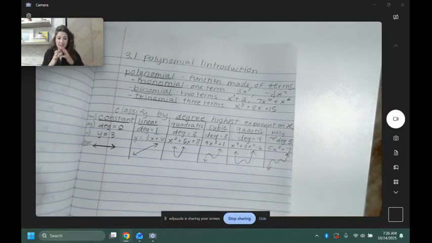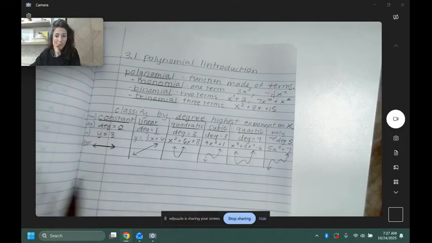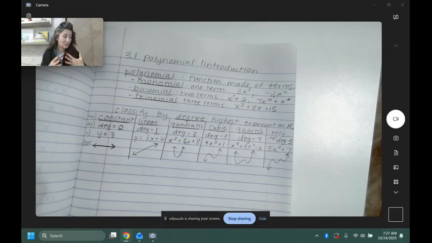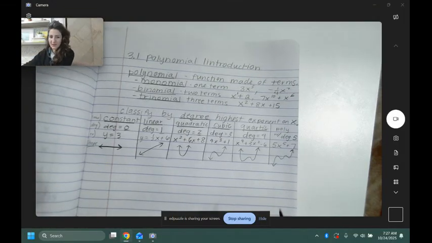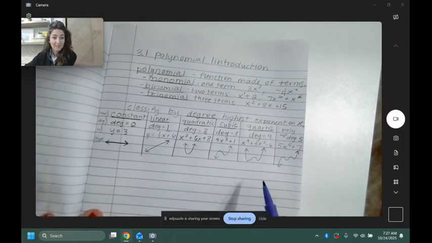Now, the reason that we're going through this is that when I give you a function or an equation to graph, I want you to have an idea in your mind of what that graph is going to look like before we start graphing. These are just very, very helpful tools. So as we're going through these graphs, I want you to notice a pattern.